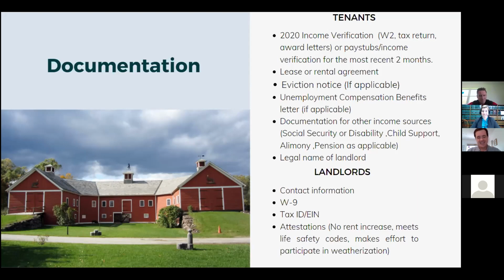And the impetus for that will be that they will not be able to receive future assistance until they provide a receipt for making that payment. So the tenants will have to log back in saying, yes, I received that, say $3,000, and I put it towards my back or future rent, and here's the receipt for that. Otherwise, they will not be able to continue with the program.